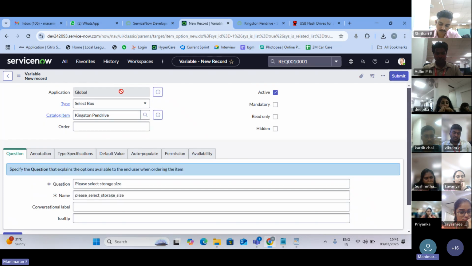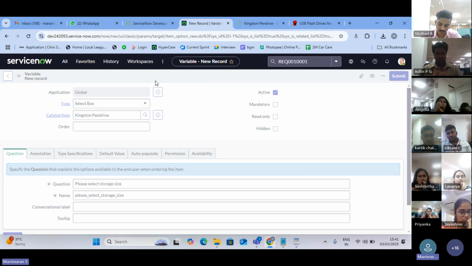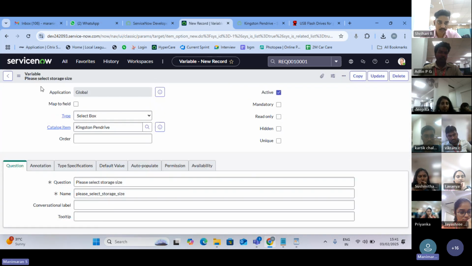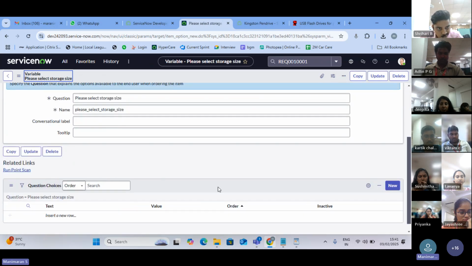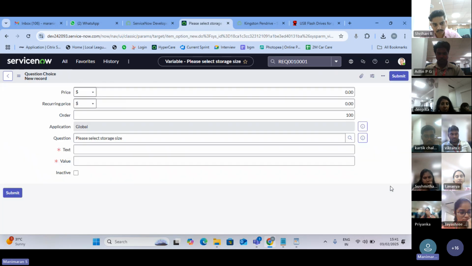This time you have to save to stay on the same page. It is still on the variable page. Under that, you have to choose the choices. These are the drop-down options. So you have to declare what options you want. I'm saying 16 GB.